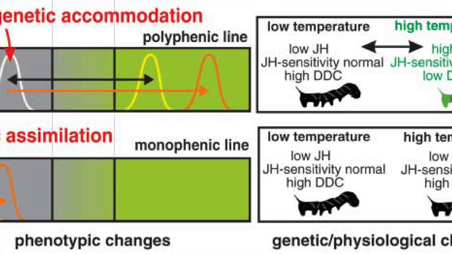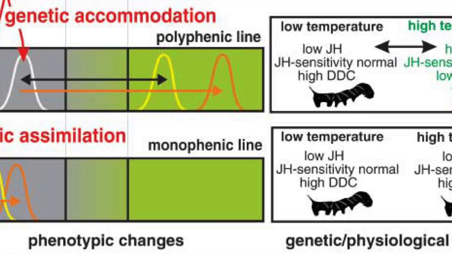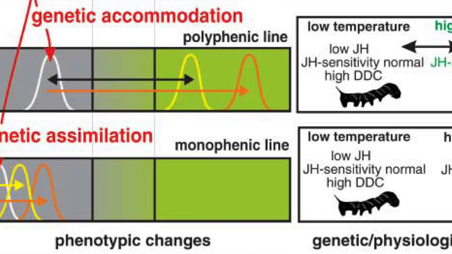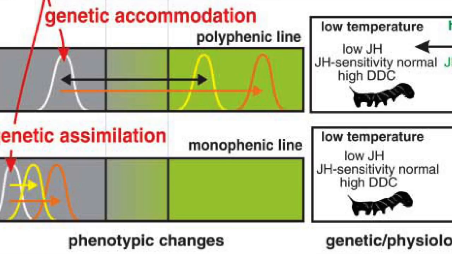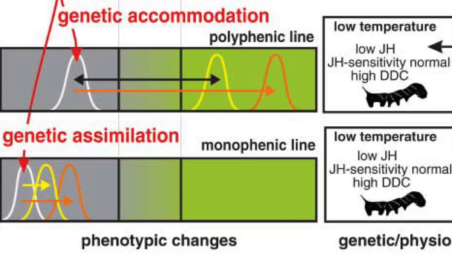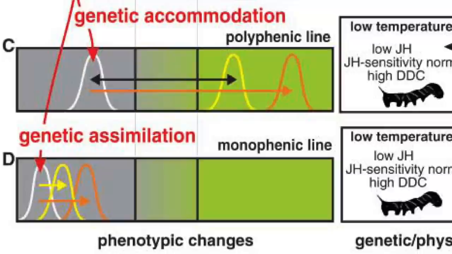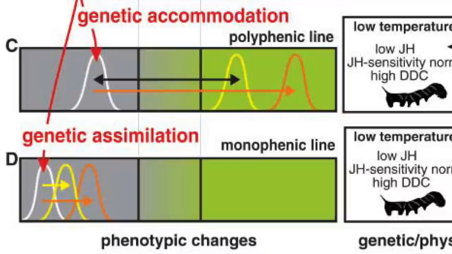On the other hand, in the chart just below that, we have an example of genetic assimilation. In this case, we've taken that black mutant, which shifts everything over to the left, and we've selected for juvenile hormone concentrations that do not vary much under the effect of heat shock. So they shift over to the left, and they stay there on the left. Giving them a heat shock only causes the bell curve to nudge a little bit to the right, which is not sufficient to inactivate DDC. So these animals turn black, as you'd expect.